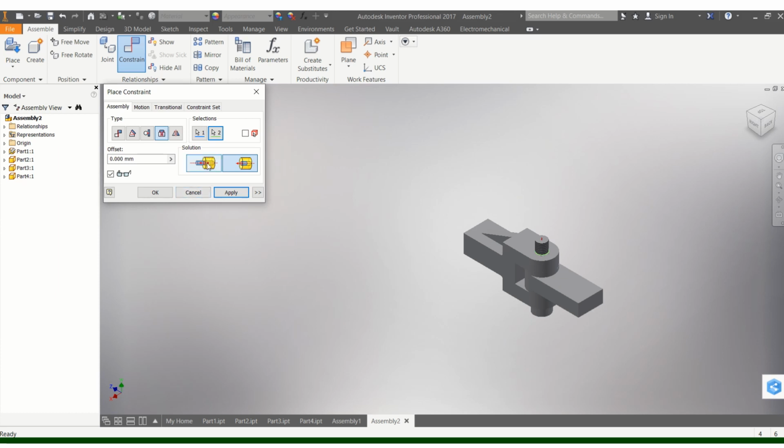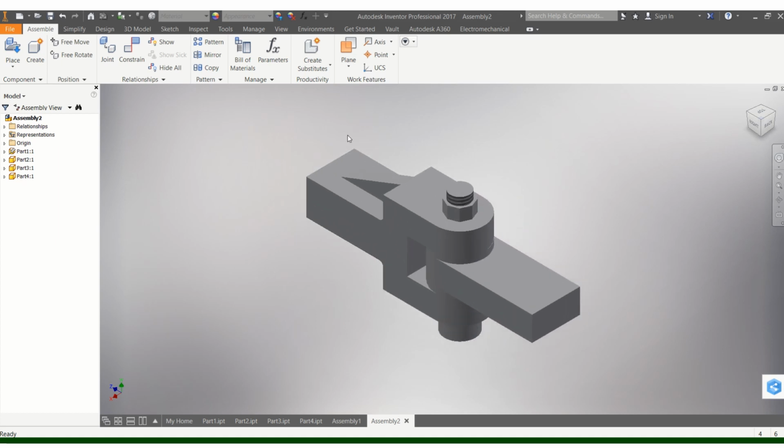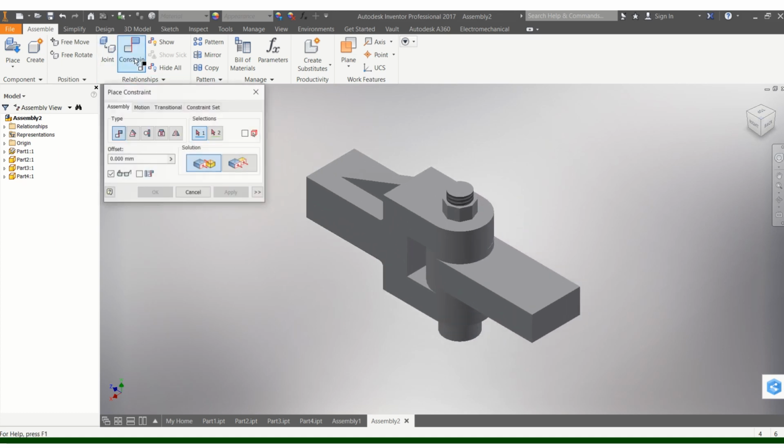So to reverse the placement, you click on that, so it reverses the position. So you can play around with that to see how that works. So at this point, I'm going to click apply, and then I would have finished assembling the objects. So I have the assembly already. So basically that's how to assemble using insert. And of course you can play around with other constraints.